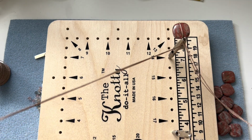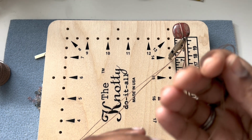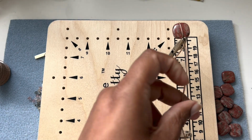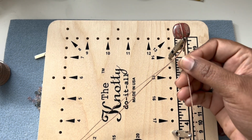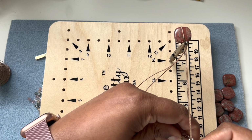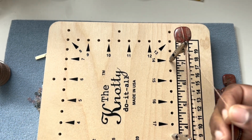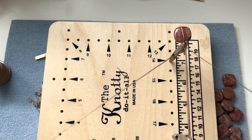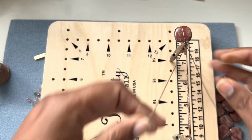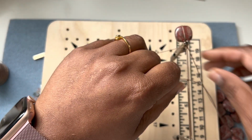Take the center cord where I need the beads to be, but first I will start macrame. So just now, just there, and take these 2 cords and put them on either side. Okay, the right and the left, and start doing our square knots.